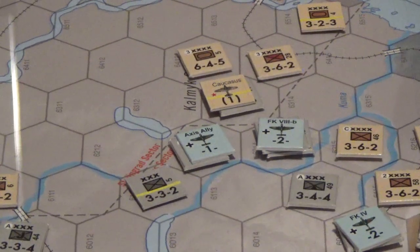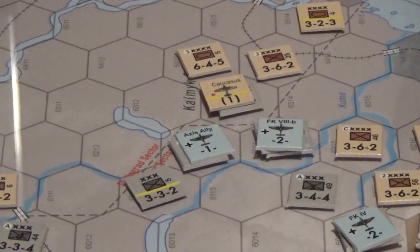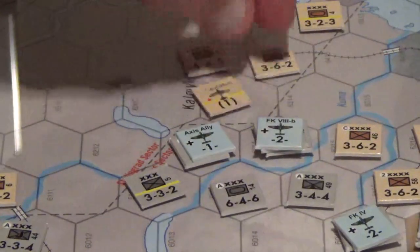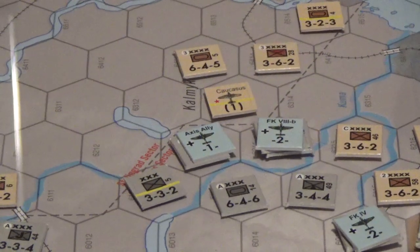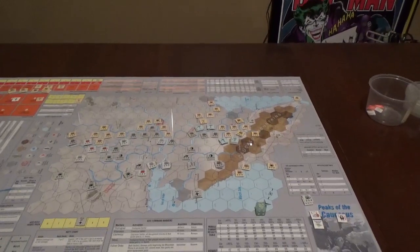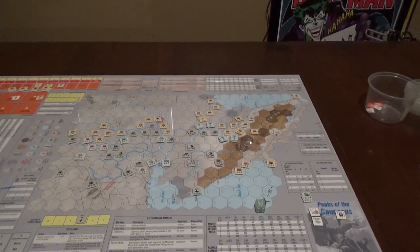And they rolled a four. Four is defender panics. Okay. So retreat two hexes. They may pursue if they wish. So I will go ahead and retreat two hexes. Now remember, the Germans can stack. And then I'm going to leave the Russians as is for right now, because I don't want to stick them too far out. I'd rather have them covering the approaches to Astrakhan right now. Okay. So that's how the air thing works here in this particular situation. When you put air units in the same hex, they're going to battle and duke it out for air superiority, and then you can go from there.